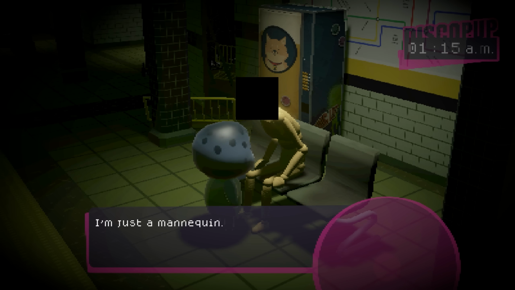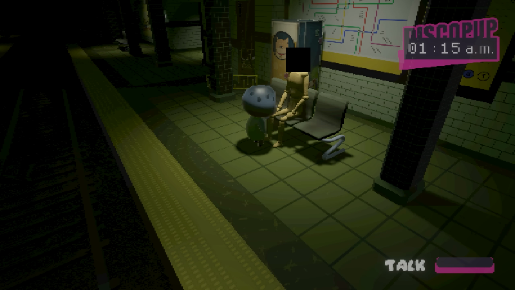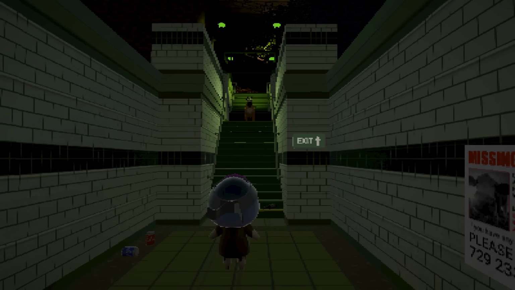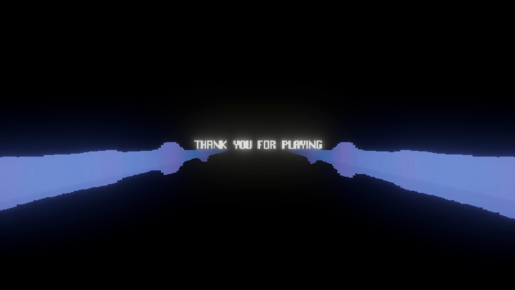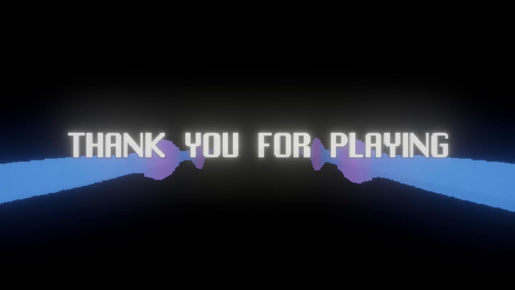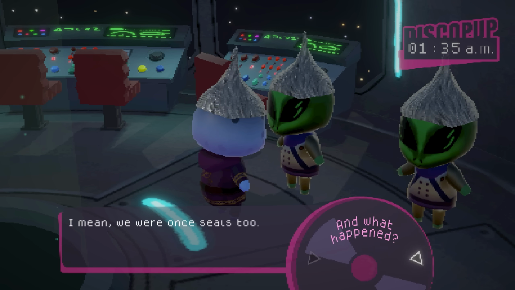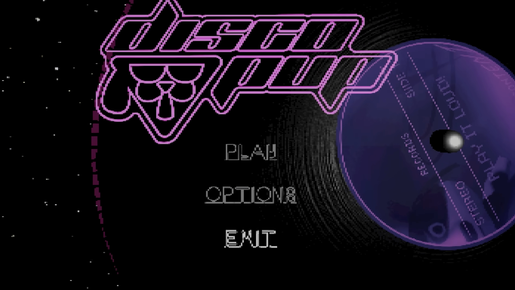I began to wonder if I, a player of DiscoPup, am just another mannequin in this world. It's a puppet that anyone can take control of, whether that's me or you or anybody else who plays this game. We're all getting to the credits in our own ways, whether that's the choices we make along the path, or what order we do things in, and eventually we stop playing.